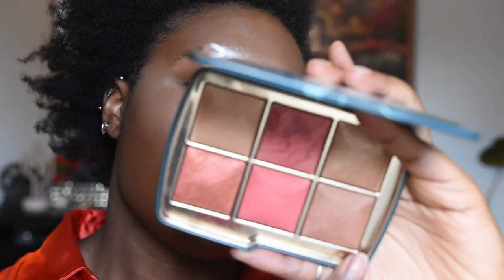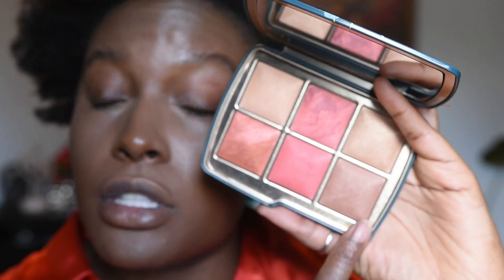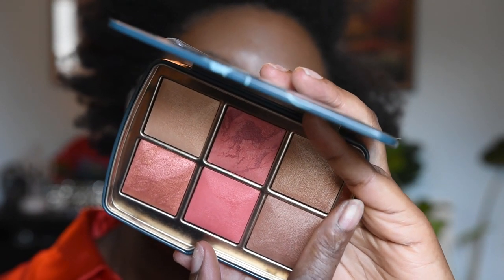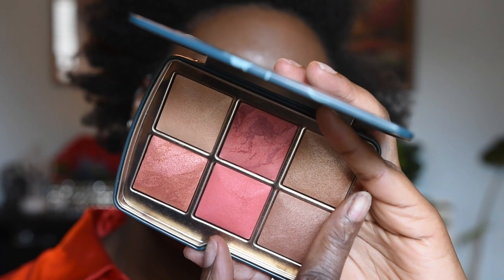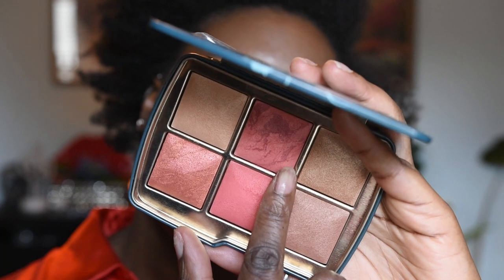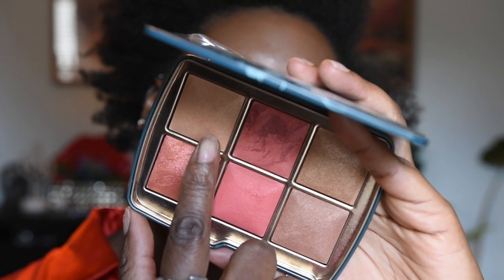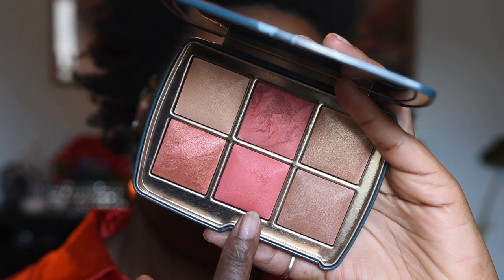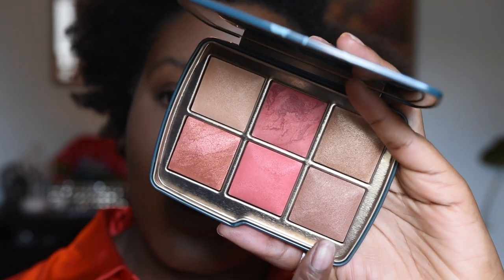Now, you get one shade, which they classify as a bronzer. This is in the shade Solar Bronze. You get a highlighter, which is in the shade Metallic Strobe Powder and Infinite Strobe Light. Then you get the blush in Sunbeam, the finishing powder in Radiant Light. You get the blush in Mystic Flush, and then the blush in Coral Haze. Now, oops, I went the wrong way. This is Coral Haze, my bad.